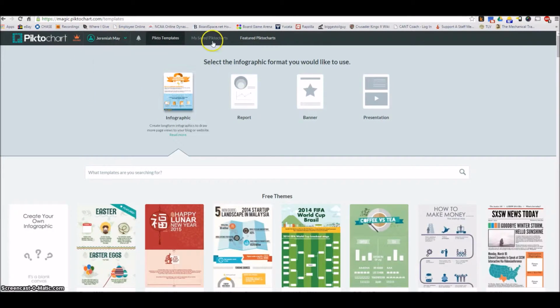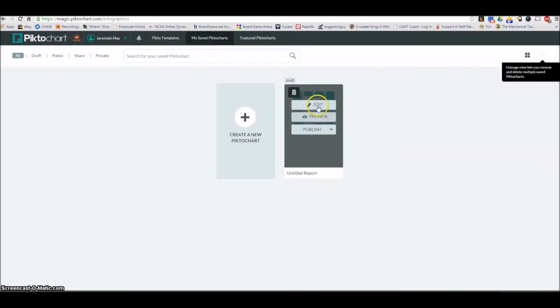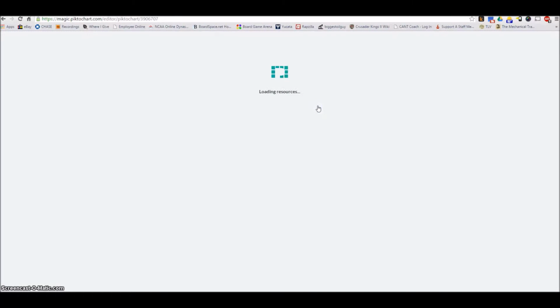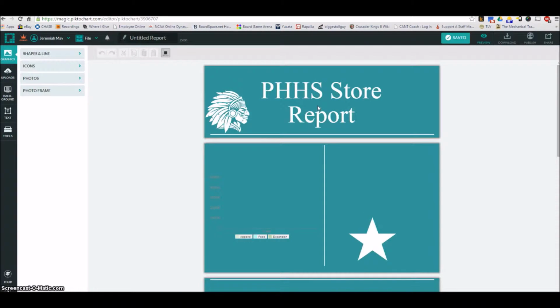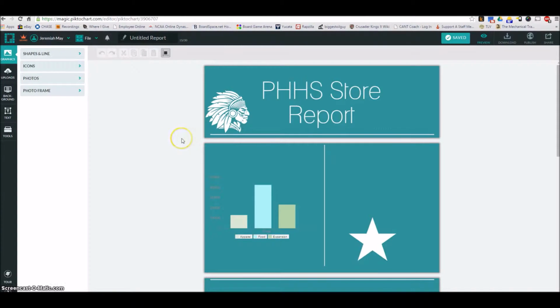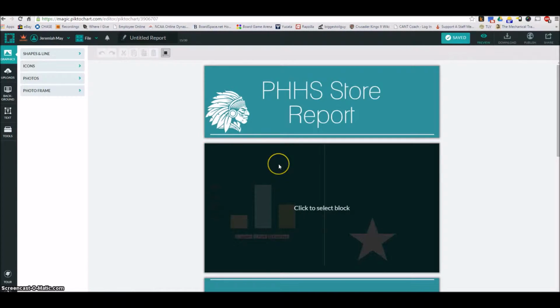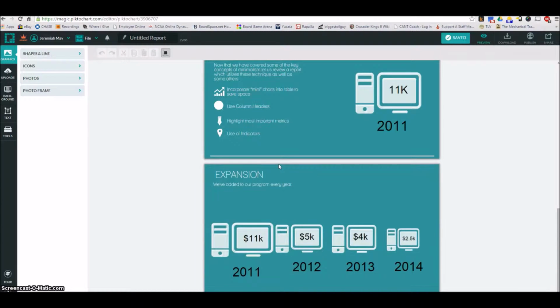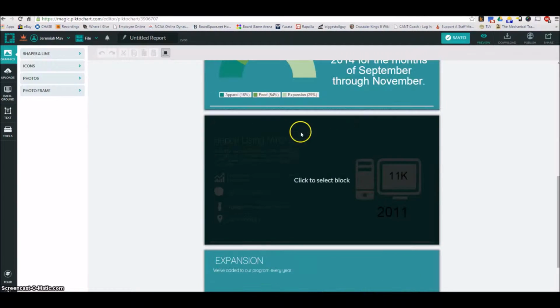Reports? But anyway, I'm going to go to my Piktochart and show you one that I did with my class, just to kind of give you an overview of the main functions of this. So we did an infographic, and in these you're basically broken down into sections, in these blocks, and in these blocks you're going to put your different assets.